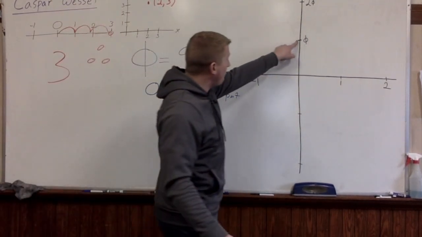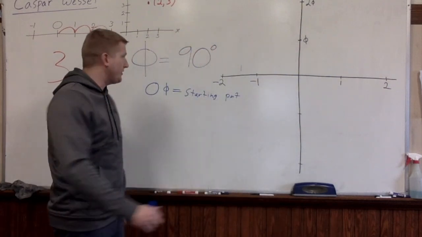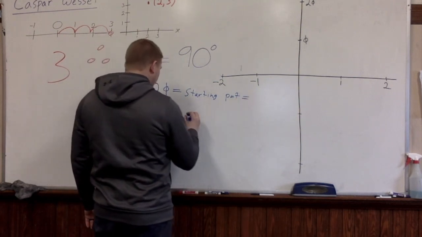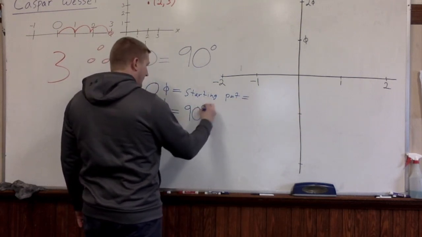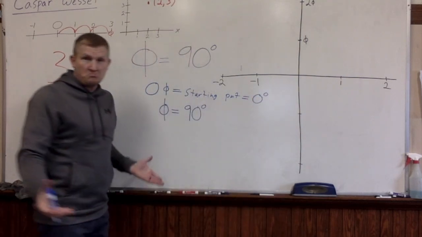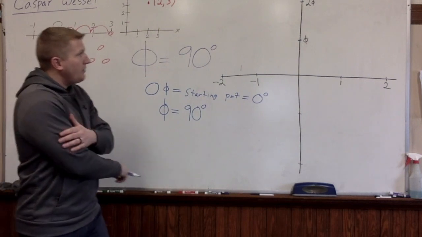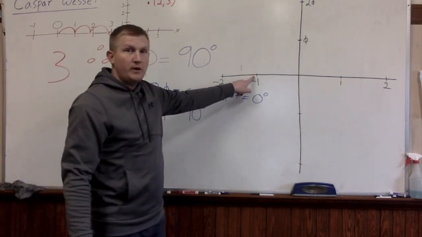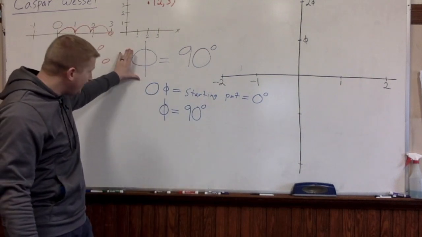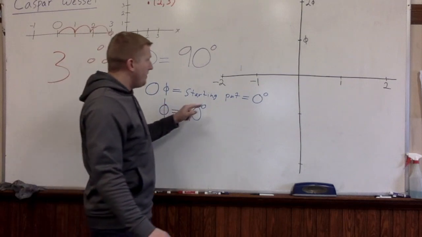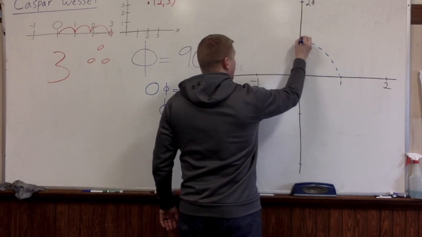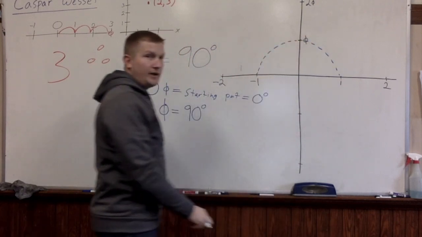If we want to represent this point, well, that is exactly one 90-degree turn, so that's just going to be written as phi, all right? And phi, again, is a 90-degree turn. 0 phi is 0 degrees. Making sense so far? All right, so now what if we wanted to represent this point over here? How do we express all of these points in terms of phi? Well, that is the same thing as one 90-degree turn and two 90-degree turns.